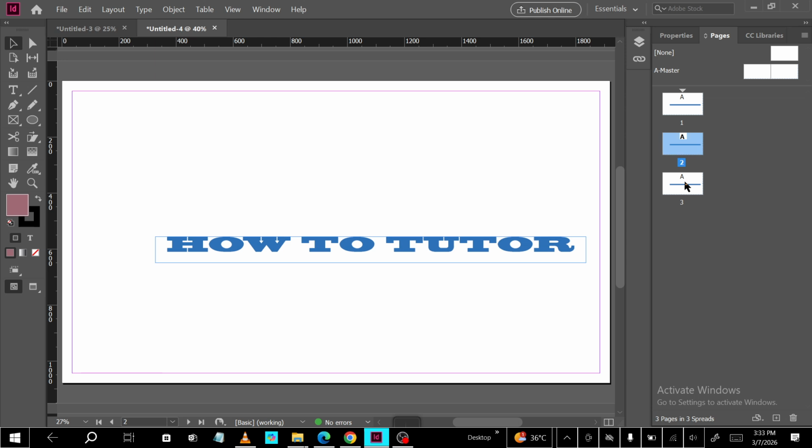After switching to single pages, you may want to rearrange them to fine-tune the flow of your document. You can do this directly in the Pages panel. Hover over a page thumbnail until your cursor changes, then click and drag that page to a new position in the page order. As you drag, you'll see a small highlight line showing where the page will land. Release the mouse button to drop the page into its new spot. This lets you quickly reorder content without having to cut and paste anything on the layout itself.